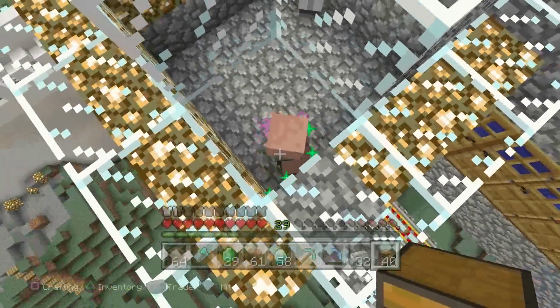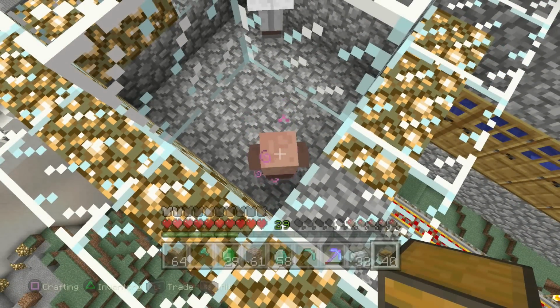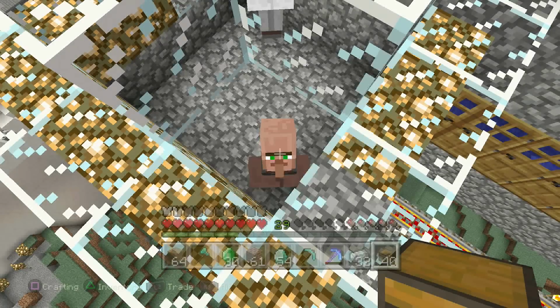That green is basically him getting some regeneration and restocking, and then when we go back to him, a new item is available. So again, if you want a bunch of diamond pickaxes, get the diamond pickaxes. If you want this, you get this. Do whatever you need to do, but right here we're going to give him 4 diamonds for an emerald just to restart his whole cycle.